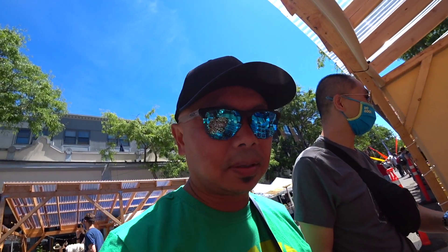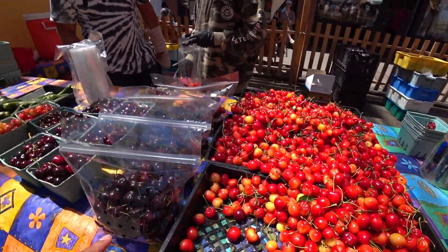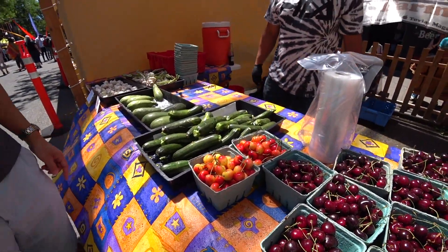Actually, what I wanted were the Rainier cherries, these guys right here. How come this is more yellow? Those are Rose Rainier. Oh, this is Rose Rainier. That's more tart. Which one's more sweeter? This is Rose Rainier, these are more tart. These are more sweeter. I think I wanted these, man. Sorry, I don't know my cherries, so I learned something. There's two different kinds.